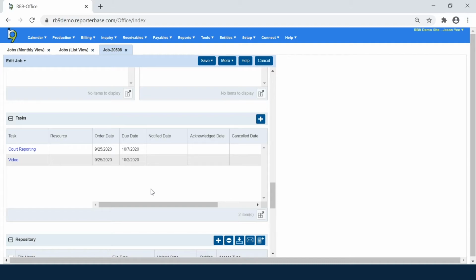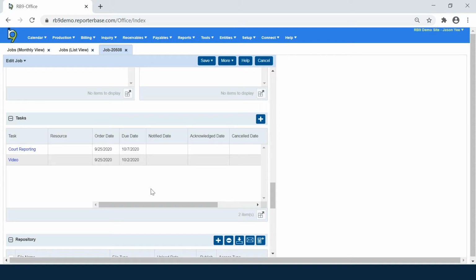In RB8, there was a problem. If you had multiple resources assigned to the job, and if you turn in and build at different times. Okay, let me explain this. It wasn't a problem assigning because you could assign as many resources as you wanted to any job in RB8. I can assign a court reporter and a videographer, sure, just fine. What happens though if you give your court reporter 10 days to turn in their work and video's done in 5? Well, you don't want to wait to bill the court reporter's portion. You want to go ahead and bill the video right away.